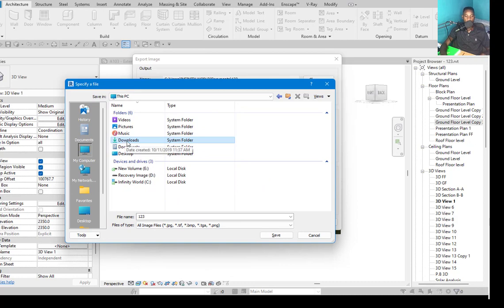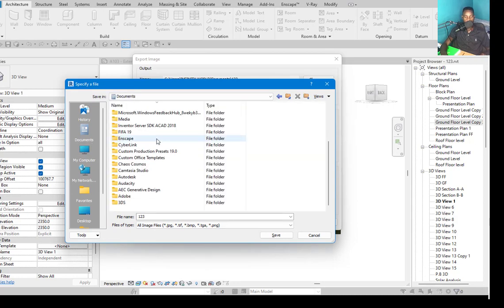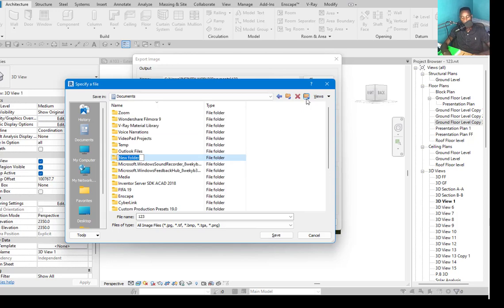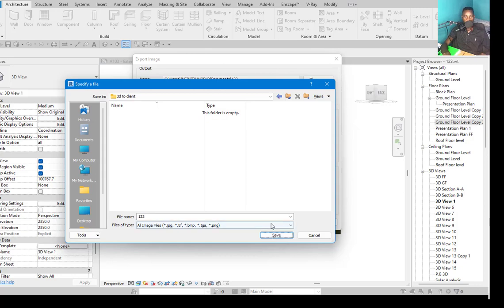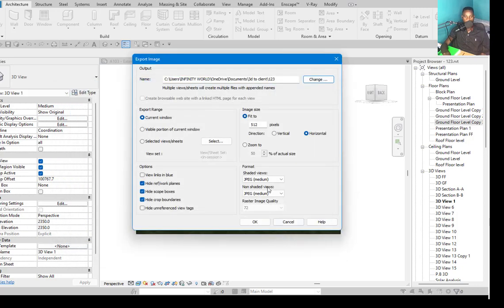I'm going to save my file in my documents. I'll just have to create a folder. So I'll name it 3D to client. Okay, after that I'll click save.